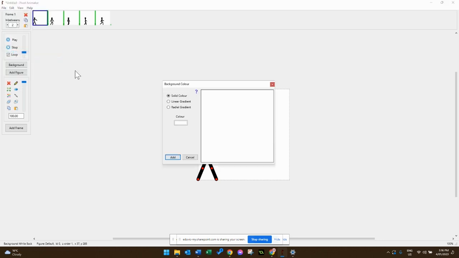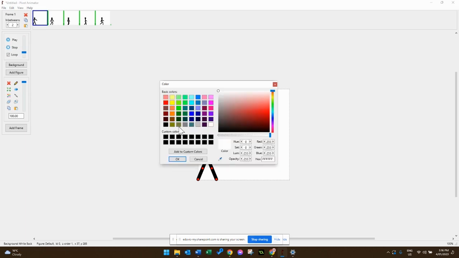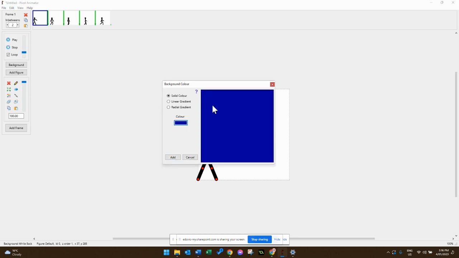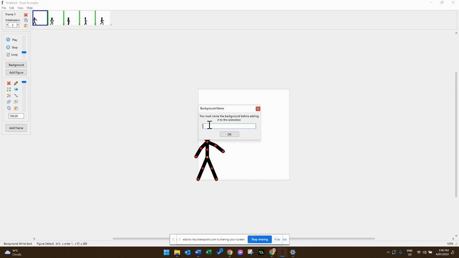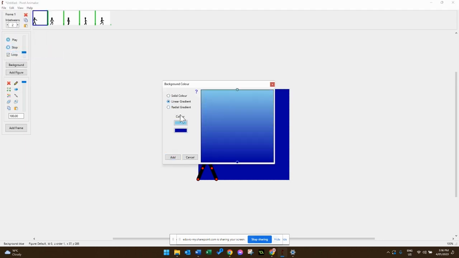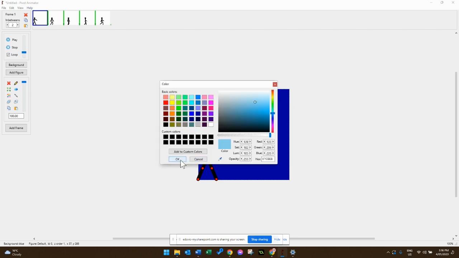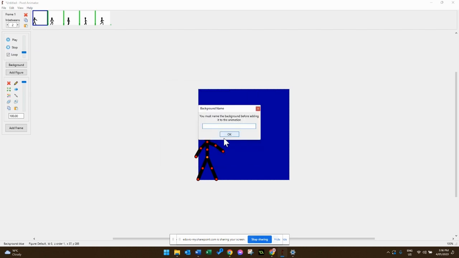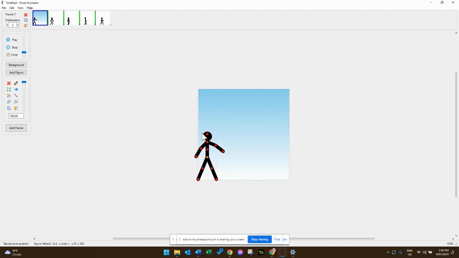So if you set the background color, you can either choose a solid color and add that, or you can use a linear gradient where you pick your 2 colors that blend together. So I might make that one lighter. Oops, gradient. That will delete the other one if you haven't got it on any frames.